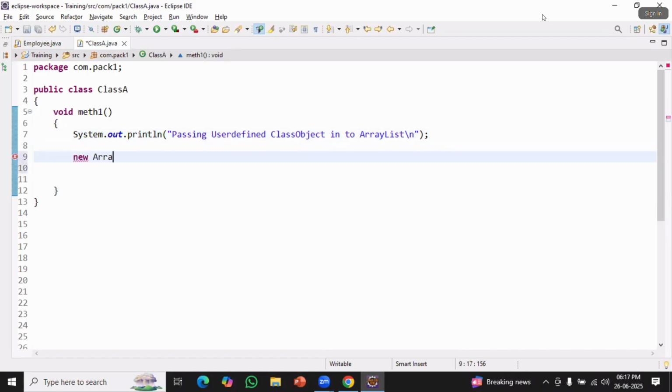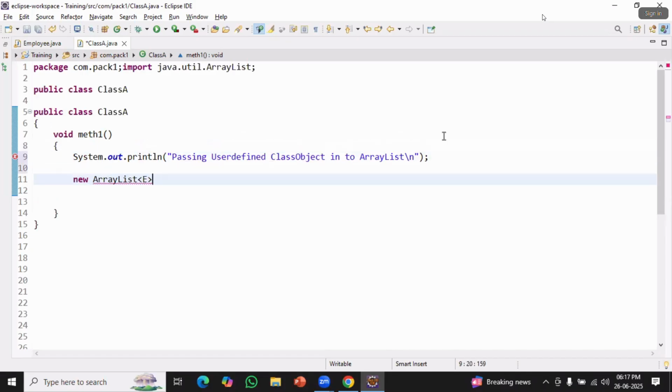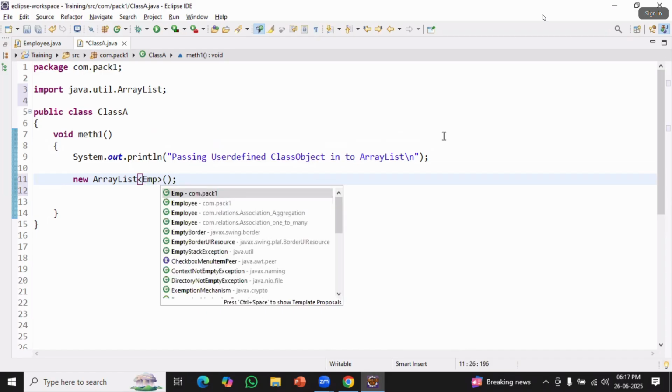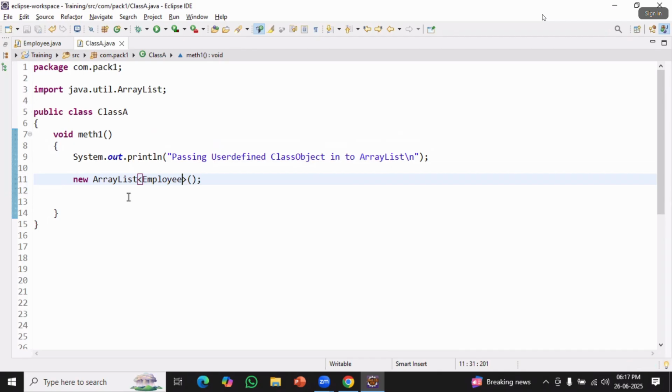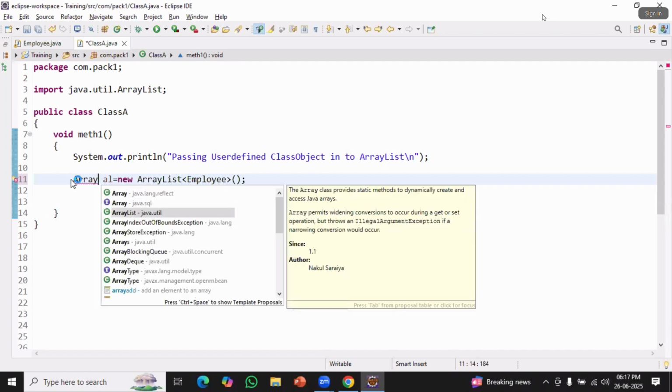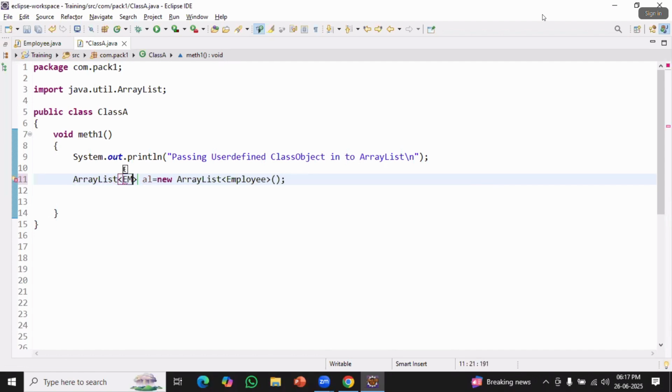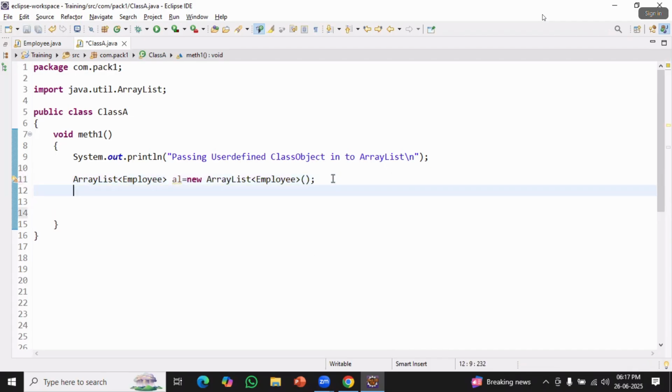New array list. Now I want my array list to accept only employee class objects, so I'm going to use the generic Employee. AL belongs to array list of Employee.